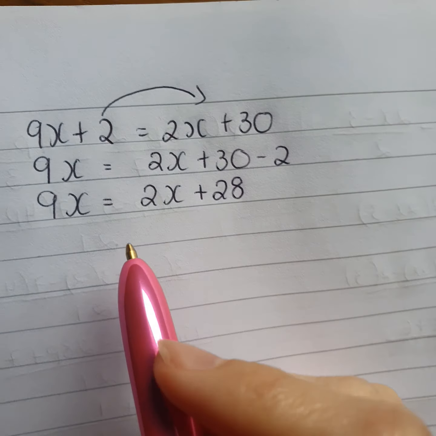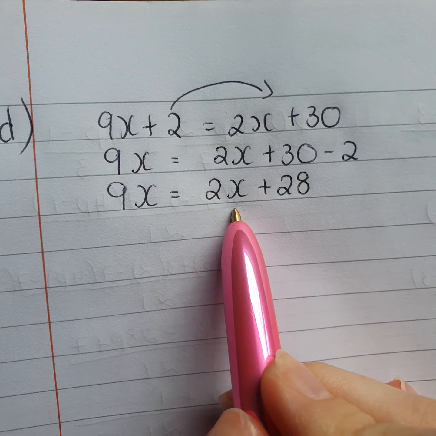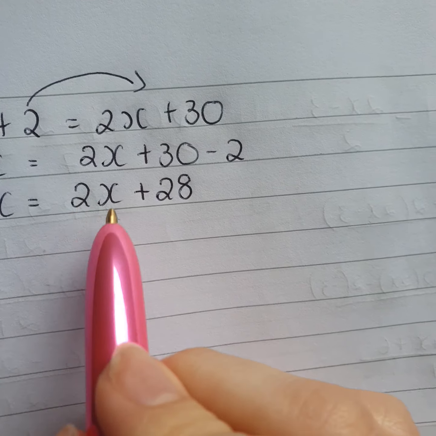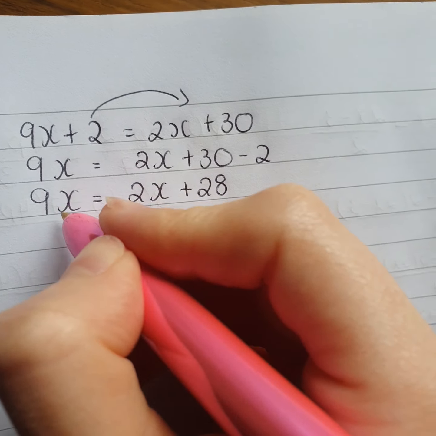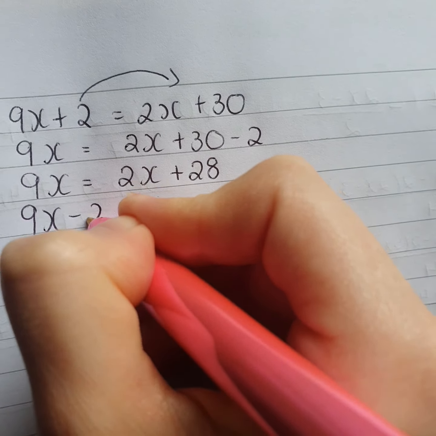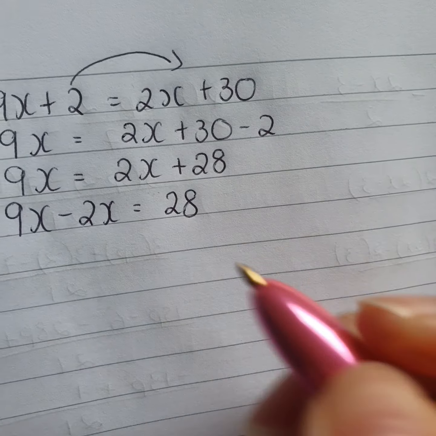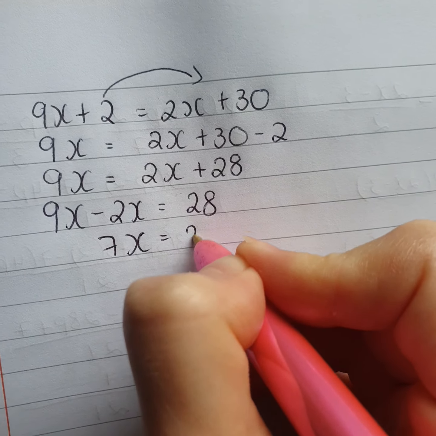Okay, so we have 9x on this side, but we want to get rid of that 2x on this side. That needs to come over to the other side. So that 2x is plus 2x on this side. So when it crosses the equal sign, it changes sign, always jumps over, changes sign. So it becomes minus 2x. So it's gone from that side, and all we have is 28 on this side then. So 9x minus 2x is 7x is equal to 28.